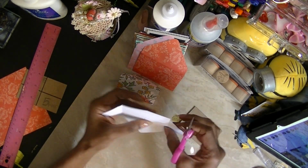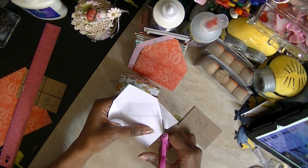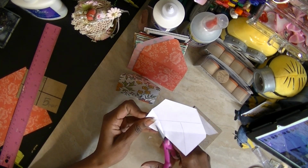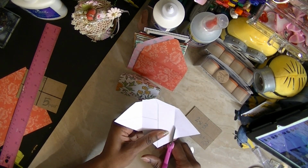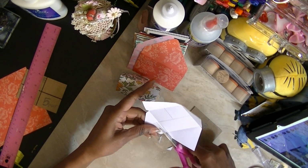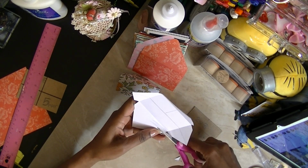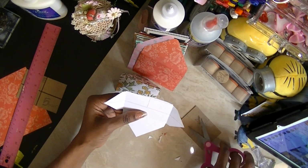So I'm cutting the little corners out, and I cut these at a slant right here so that it closes properly. Just a little slant. I'm cutting out the little corners on the paper, and it's at the halfway point. It's not the actual corner of the paper, not here. I'm cutting in between there.